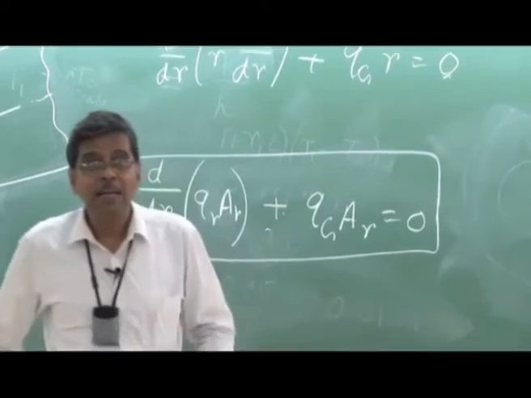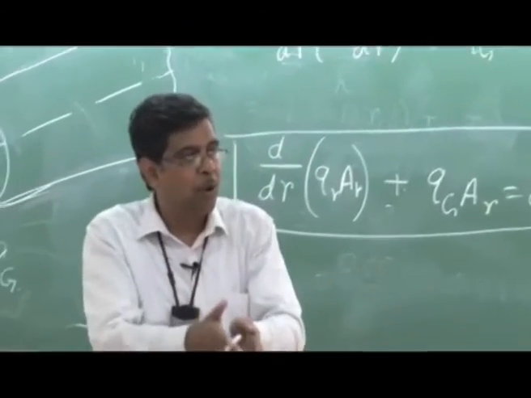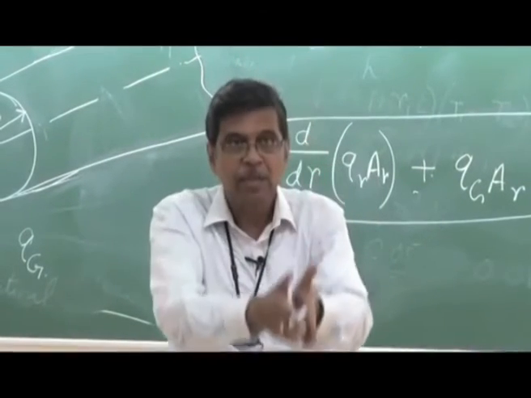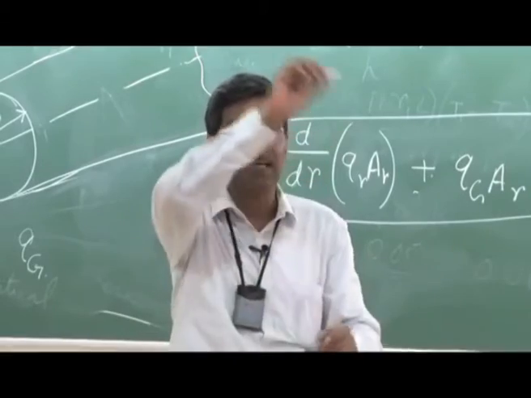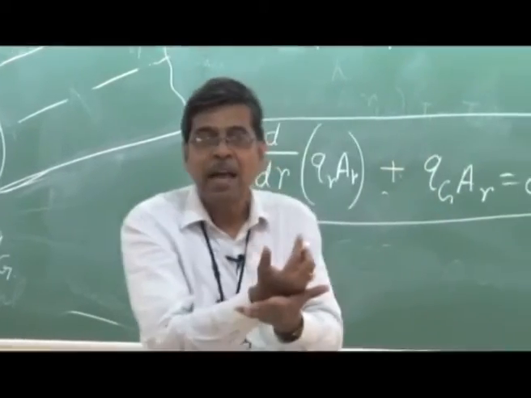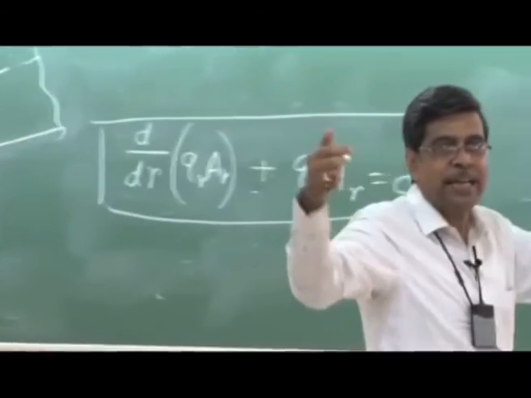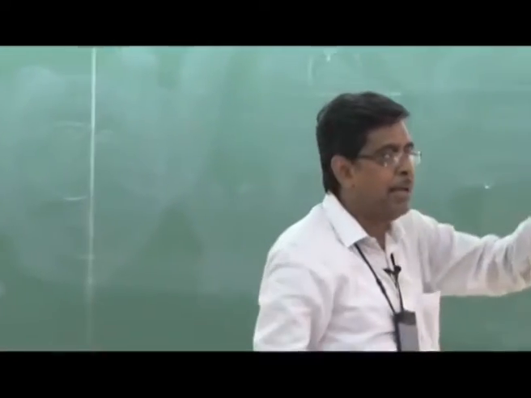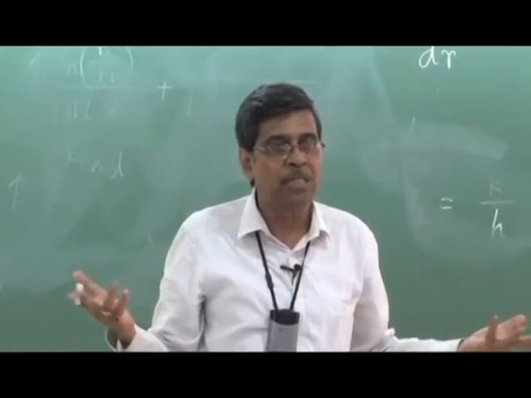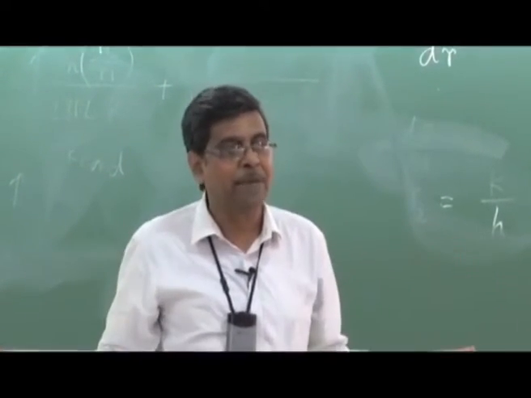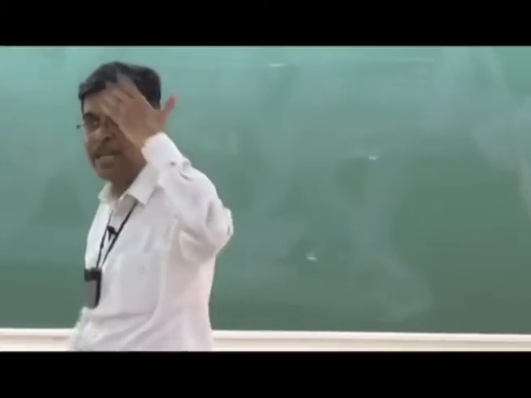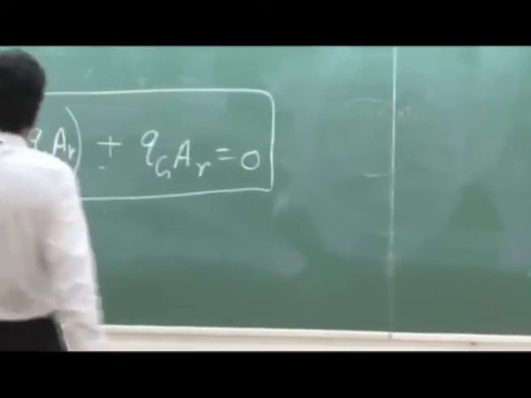Where from do you get it? You take a small elemental volume. In plane surfaces it is a rectangular small element. In cylindrical surfaces, it is a small cylindrical ring, and you make an energy balance, that heat coming in and heat going out must balance the energy generated within it, because nothing can be accumulated, nothing can be absorbed, because this is at steady state. So if you have this in your mind, you can start from here.